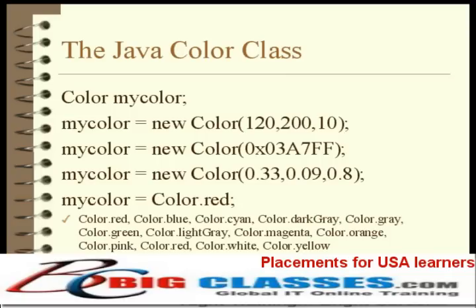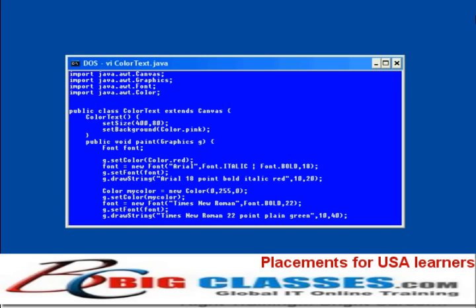about subtle shadings. This example displays text and uses a color object to change the default color of the background, then displays 3 lines of text using 3 different colors. The constructor makes a call to the setBackground method of the canvas object to change the default color setting that will be used to clear the window before each call to the paint method. Any color could have been used, but this example uses the predefined color named pink.